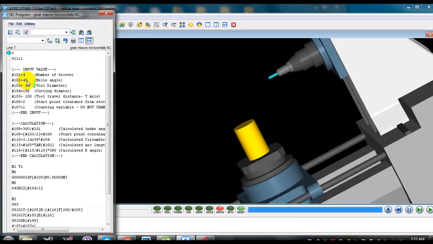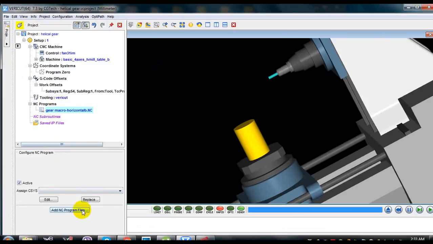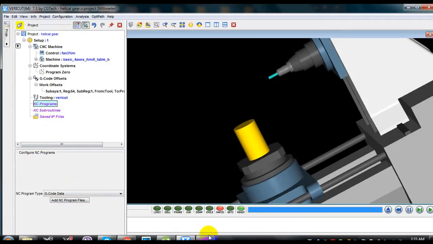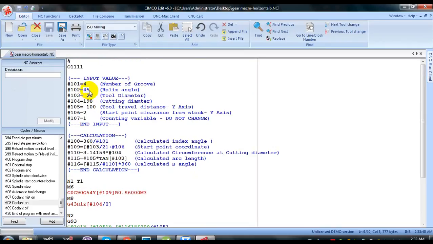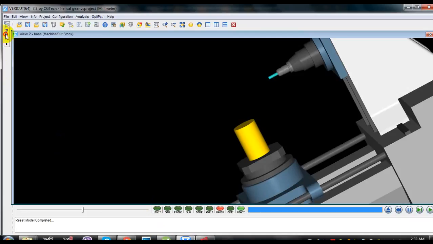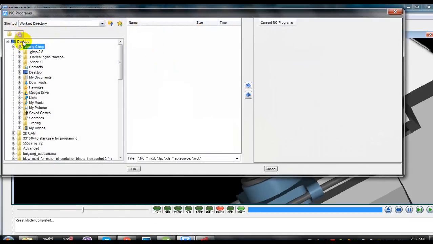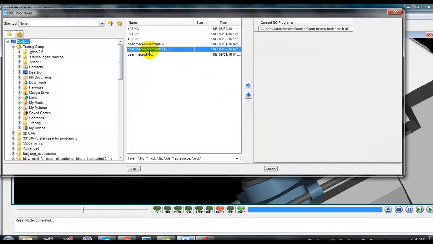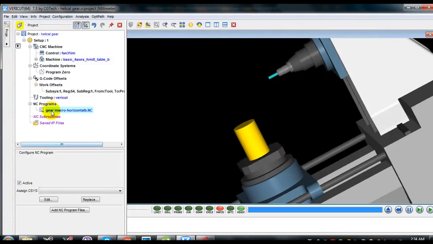Here you can see our helix angle is 45 degrees. Now I will change it to 10 degrees to let you know what happens. I will delete this and edit it. Okay, I change it to 10 degrees and save it. Alright, now I import it again, select our program here, and check the new value of the helix angle.